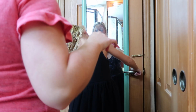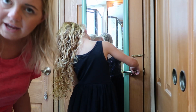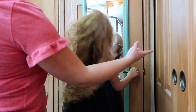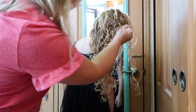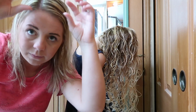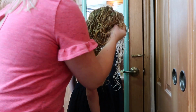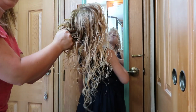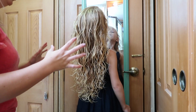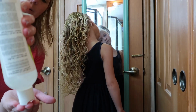Because we want her curls to start to be all over and to get off of her head. And the only way that I have figured out to really do that is to not part her hair before this part. And that's why when we did the Denman Brush, we did it straight up and we did chunks. So there was no part, it was just this chunk, and we brushed it straight up. And we will part it later if we think she needs a part. But usually it just kind of naturally parts itself after a while. And she just flips it around and lets it dry in different ways. And it seems to give her more volume whenever we don't make it dry in the same spot.